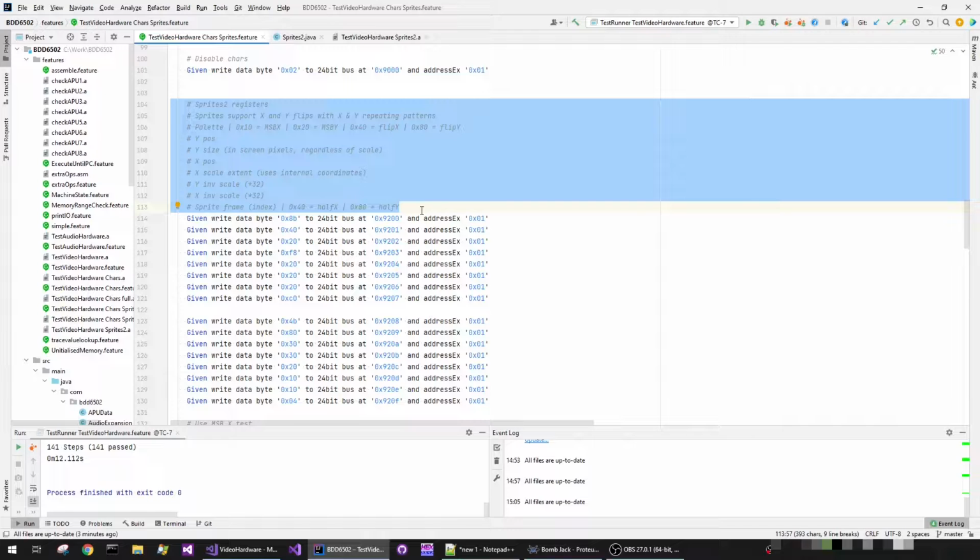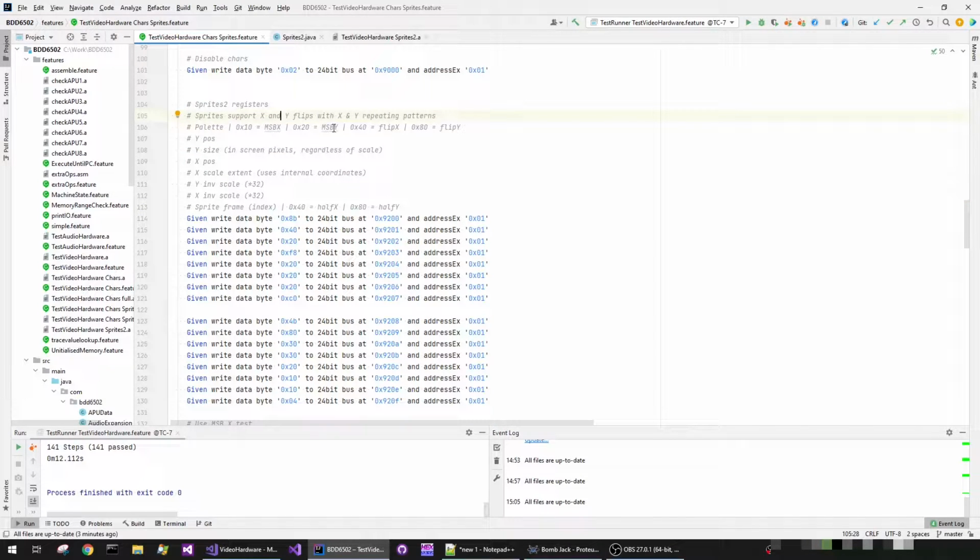Some of the registers were in different ordering, and the ordering for this comes about because the sprite registers need to be stored into RAM, but the underlying logic needs to be progressive and read these different register values at different points. So, for example, I needed to have the MSB X and Y bits read early on, and I needed to have the Y position and the Y size in terms of pixels read early on.